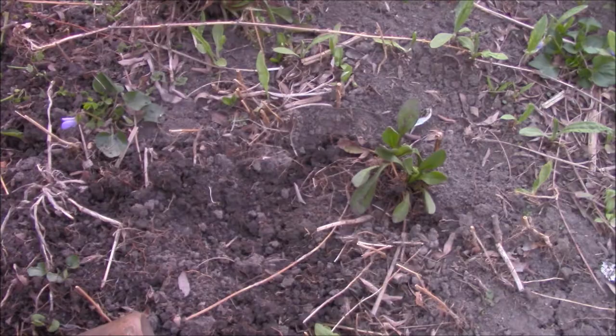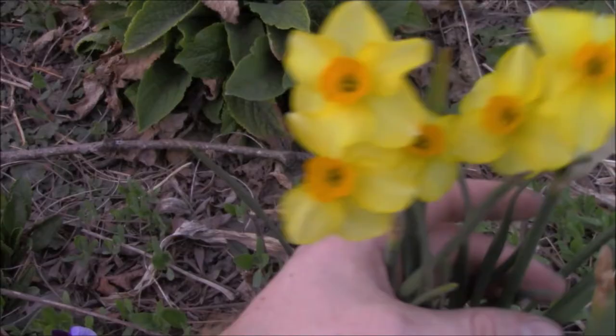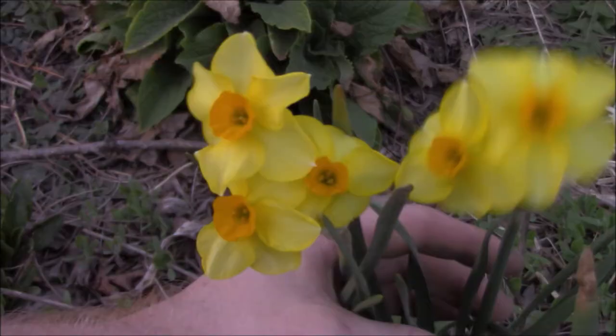The daffodils have started to open. I especially love this one, with the orange cups, the nice yellow flares. The one behind it is a nice creamy white with an orange center. Looks nice as well. This is a little flowering narcissus that I absolutely love. It's such a cheerful plant, and this actually has a beautiful scent that's a little bit reminiscent of hyacinth. It's almost hard to describe. I wish I knew the name of this variety.